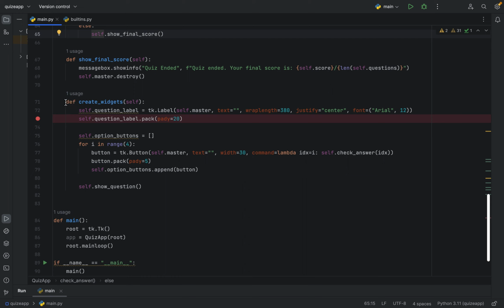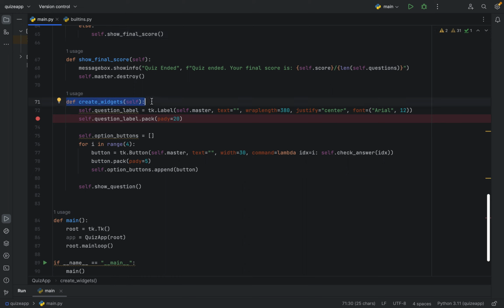After that, I created my create widgets function. In here, I created this variable self.question_label equal to tk.Label, and I put self.master, the main frame, here.